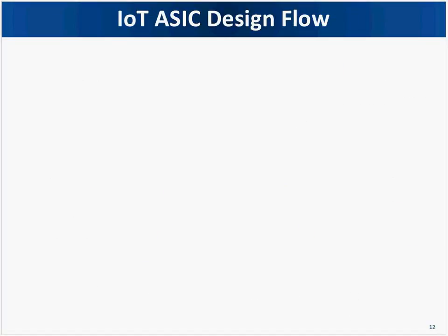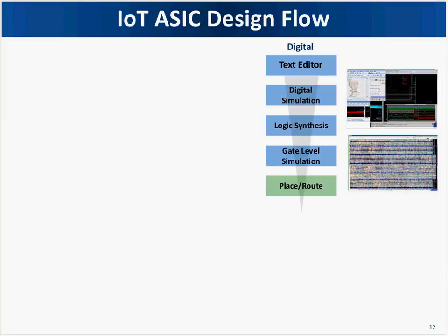As we get into the design flow, you're going to find that on the digital side, if you've never done ASIC design, it's completely text-based. Back in 1988, there was a transition. Cadence was leading the way. In fact, at one of the trade shows, they handed out crayons and coloring books to people and T-shirts that said, "Real engineers write code." And they're talking about schematic-based design is over. If you're a hardware engineer, get over it. You're going to write code to represent the hardware. It's been shown for 20, 25 years to be highly productive.